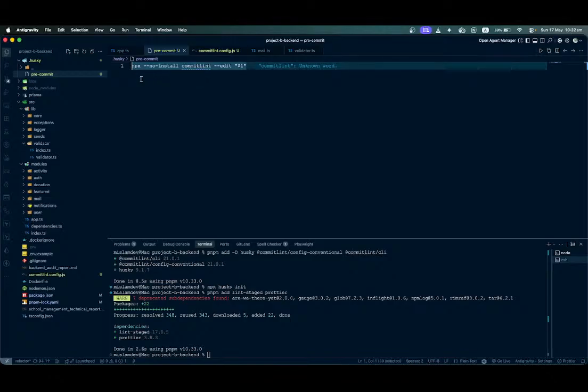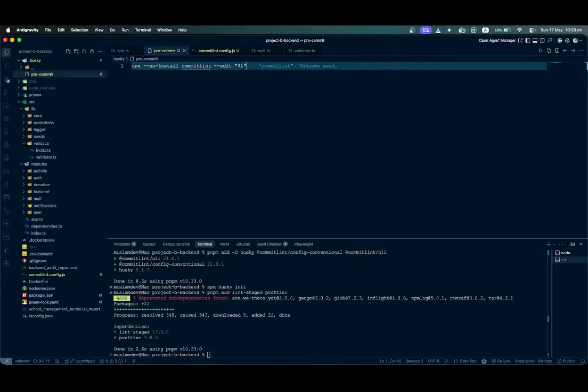But suppose you are running tests, there will be several test case files. But you only changed one file, so you need to test only that particular test case or file. But in general, it will run all the test cases. So that's why we need this lint-staged file. This will help us to only run the staged files.